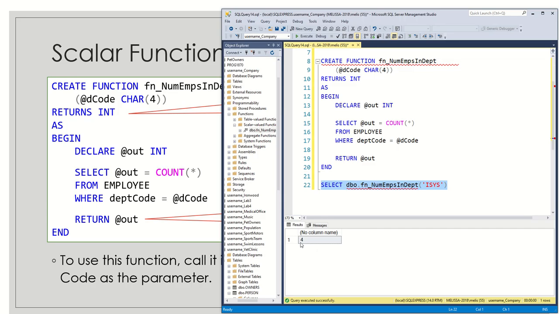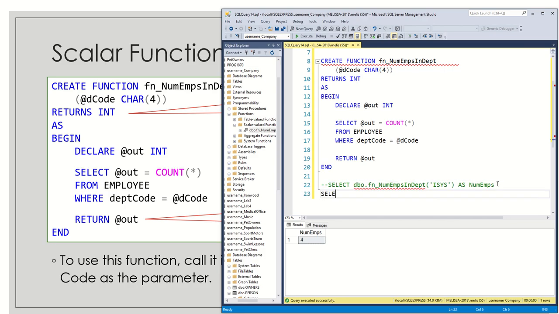It's still in tabular format, but it's one single scalar result, so it'll always be one row, one column, and there's no column name. Now, I can apply a column name using an alias. We can execute that and get a column name on there, but you'll notice I don't need a from line. Now, in order to make this more dynamic, I can use this function to call on every department code and give us a count. Now, I'm just going to comment this out, and we'll start from the other side.